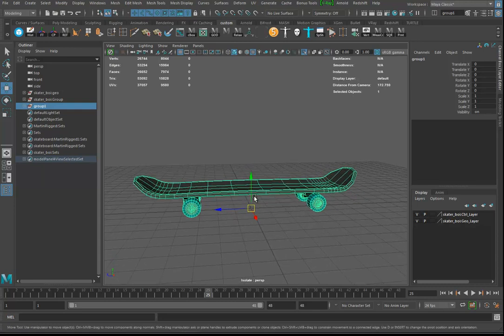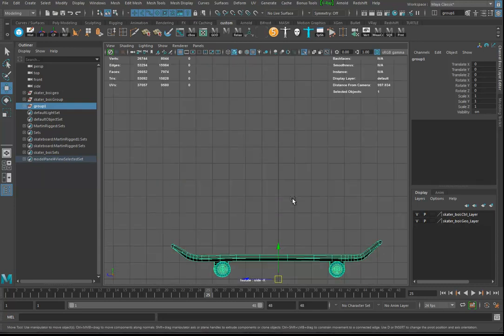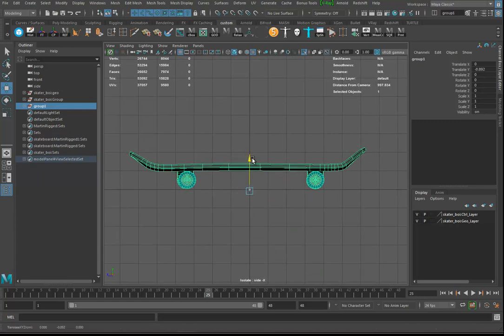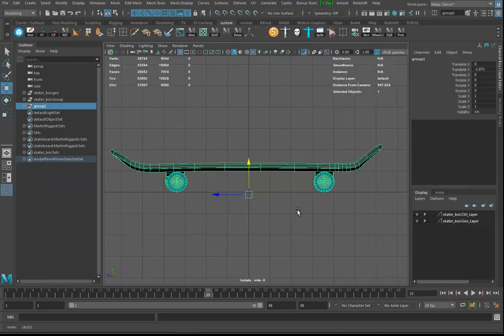So, what do I need? Let's go to the right view. For this, I just might put this on the ground. You can see there, if I put it right on the ground, you can sink it in a little bit. A little crash is not a bad thing. And I'm just gonna hold down D and X and put it there, and I'll freeze that out one more time.